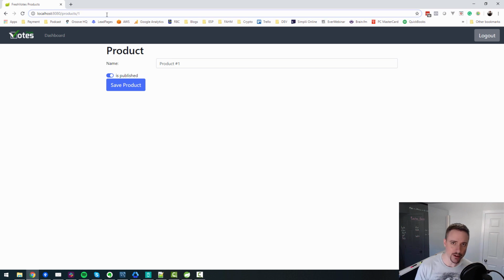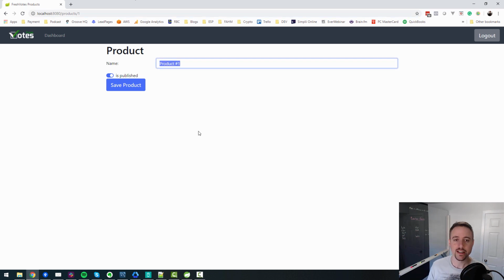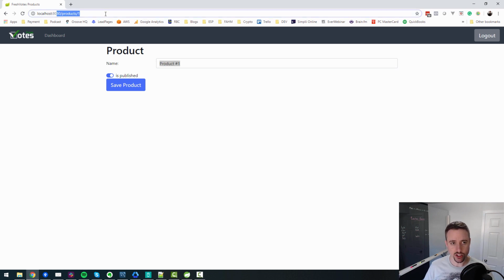So the first thing I think about is, okay, as a user who is not the owner of the product, but rather a user of a particular product, for example, product number one, how should I be able to leave feature requests and look at the feature requests that already exist and be able to upvote, downvote, that kind of thing? So you need a good URL structure, right? In other words, this sort of needs to change.